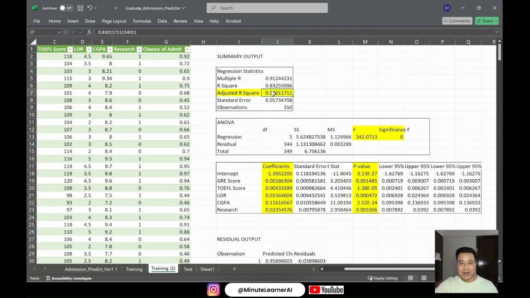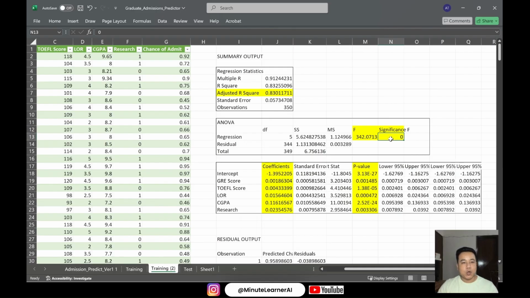Now it is 0.83. It's a very minor change, but it has improved from last time by removing SOP and university ranking features for training. So this tells us that the model is actually fitting the training data better. Very marginally, but yes, there is an improvement.